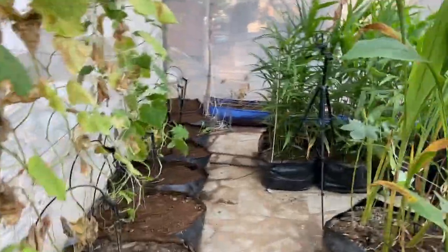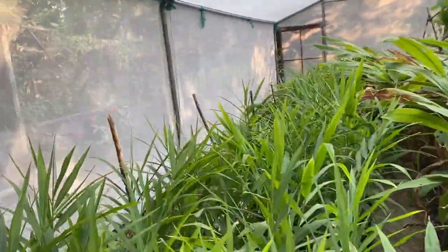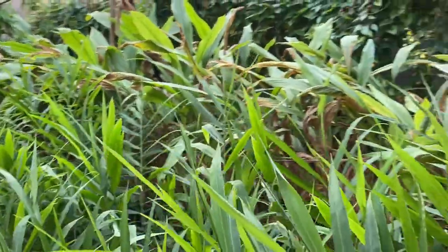This urban garden is around 600 square feet, and in the 600 square feet we are growing many types of vegetables — most of them are doing good. This garden is fitted with drip irrigation to make the watering automatic. So friends, how do you like my urban grow house? Please write back in the comment box, and if you like this please give a thumbs up and share it with your friends. You can also start your own urban grow house with net and grow bags like this to produce lots of fresh vegetables for your consumption. Happy growing!